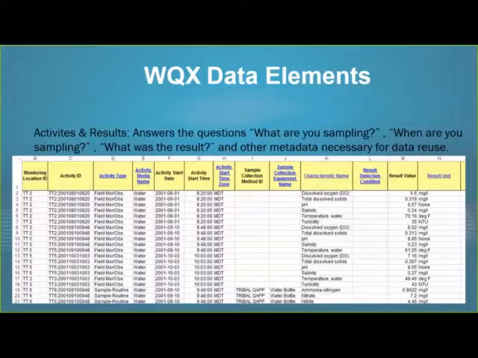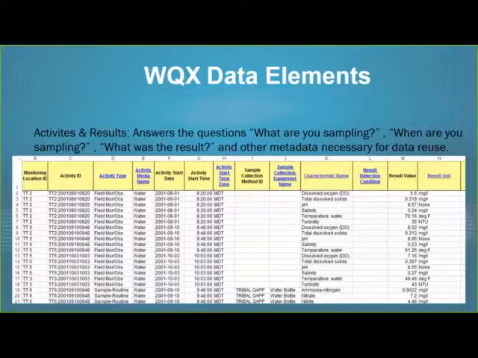The templates that we use, and actually WQX Web, can help generate an activity ID. This is one of the things we have found over the years that people generally don't have: an activity ID. This is something that they typically have to generate. I would recommend you keep track of them though, because if you ever need to update your data or replace data, it's always by this activity ID that you're going to be able to do that. So it's a really critical piece of information.